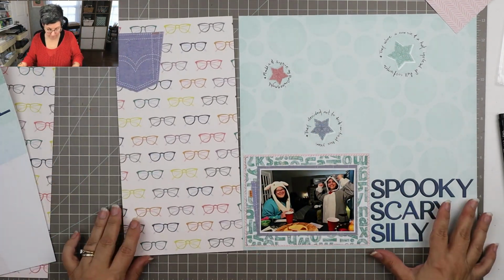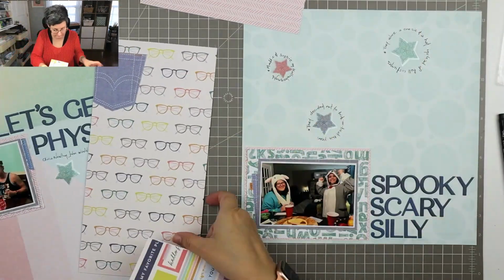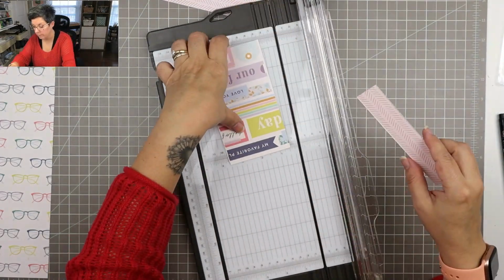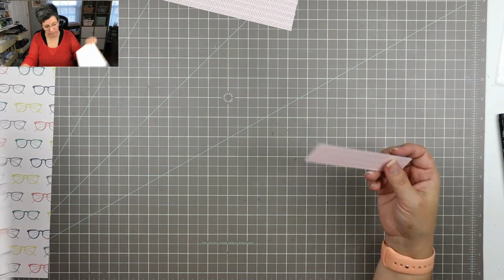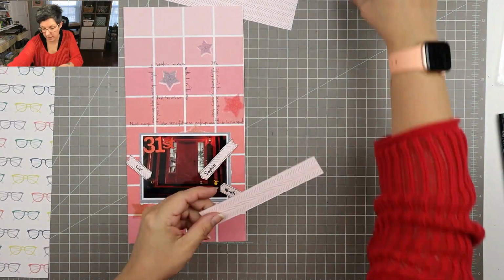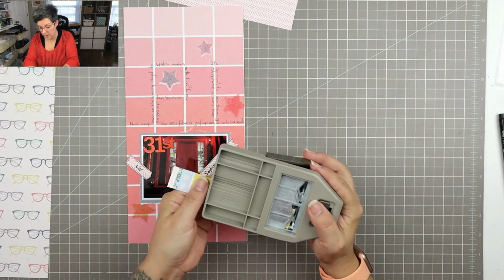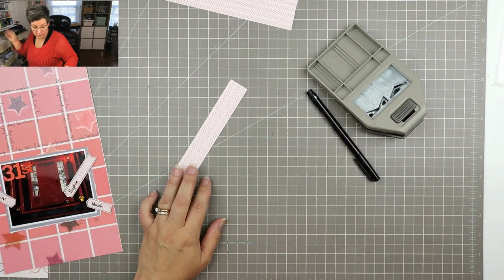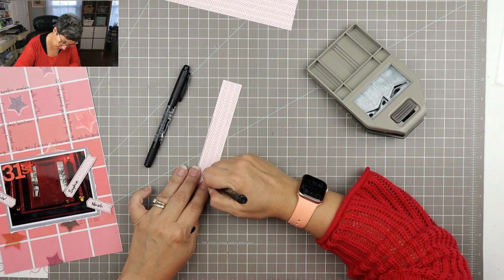And that again provides me with a little bit more repetition from the other page that has a couple of those pieces of denim sticking out of the layers. So that is just one more way that it all ties together. And sometimes, especially when you're working with a kit, it makes it easy for these little happy accidents to happen because everything matches with everything else. And when you're using a restricted set of supplies, it's a lot more likely that you're just going to be repeating things even by accident, but repetition is an important design principle that helps your pages look pulled together. So it worked out well.